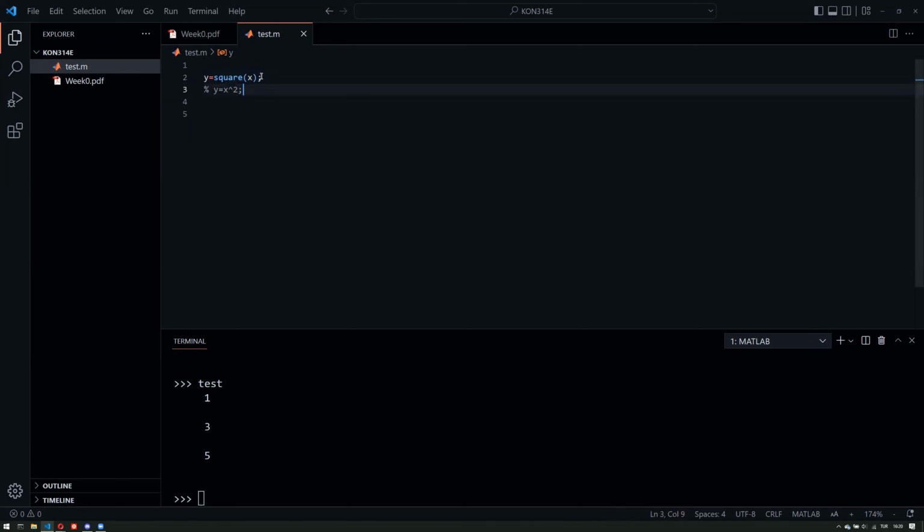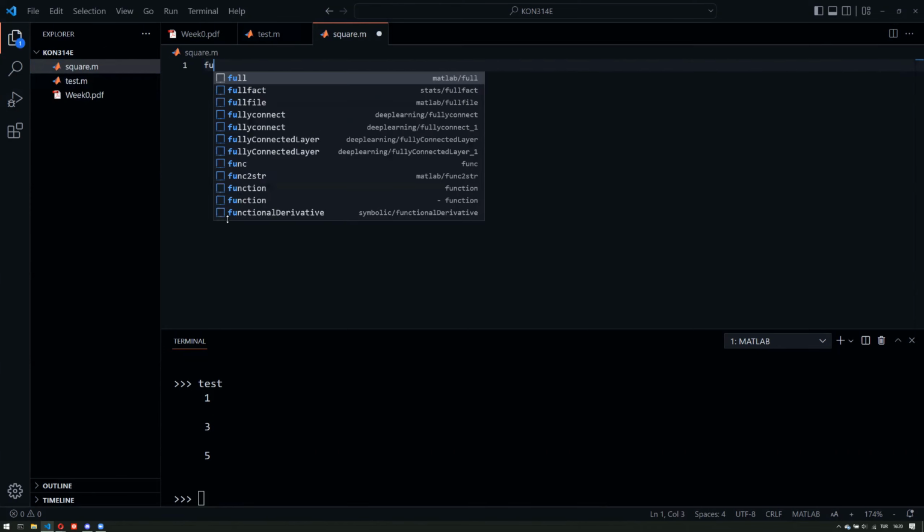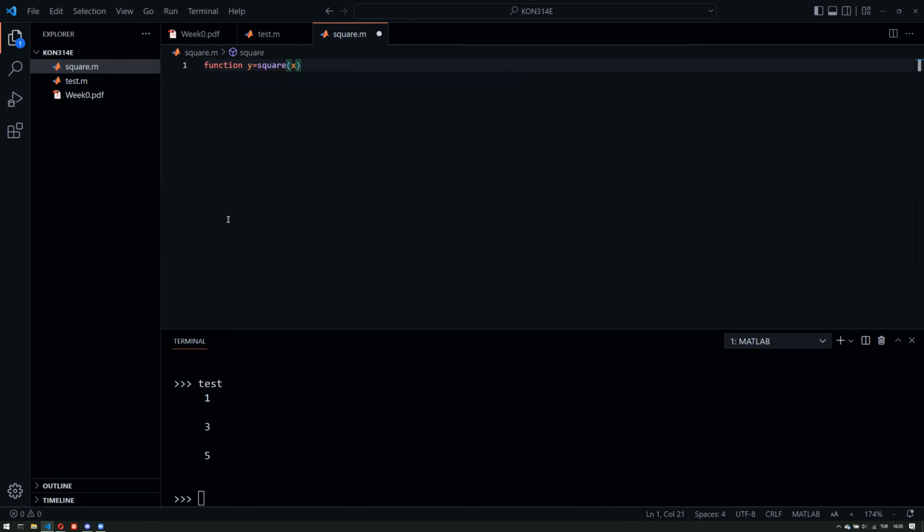So here, what we do is we just take the definition here, or the usage here, go here, create a script that has the same name, that shares the name, square.m. We give it the function keyword and paste it in and provide end. And that's basically it. So based on the usage, you can define your function. The only thing that you have to do is just take the name of the function, create a new file, a script file with the same name, and put in the usage as the definition, use the function keyword and you're good to go.